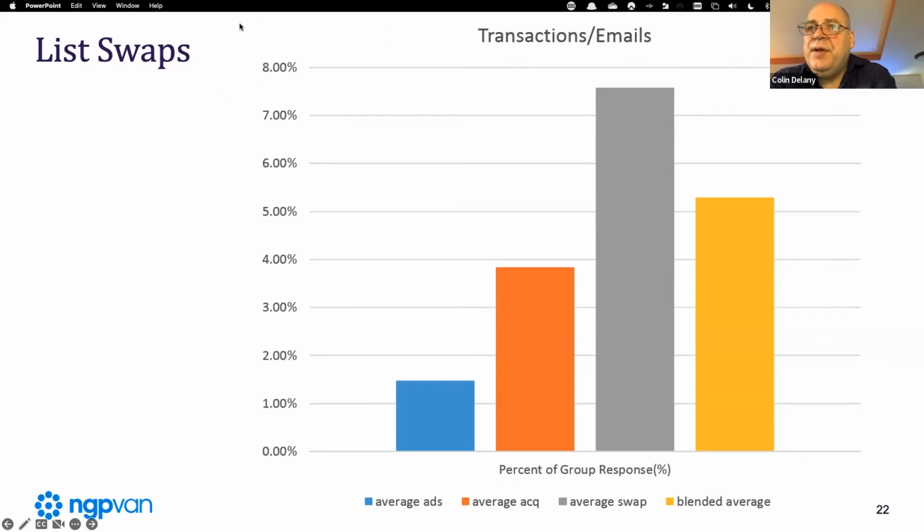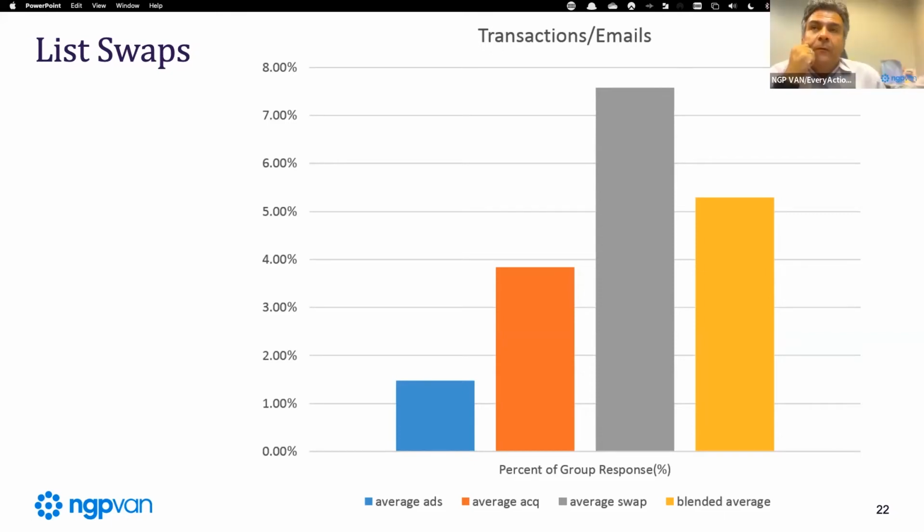This was an example of how, for this group at that moment with this issue, list swaps way outperformed their paid acquisition channels. Now, conditions may be different in your area. You may not have a good ally to team with. All the usual caveats apply. But for a whole lot of organizations, this approach has made a big difference. So just something to think about. And again, I'll post those articles. I think I have three of them from a few years ago, but this is email, and nothing's really changed that much.